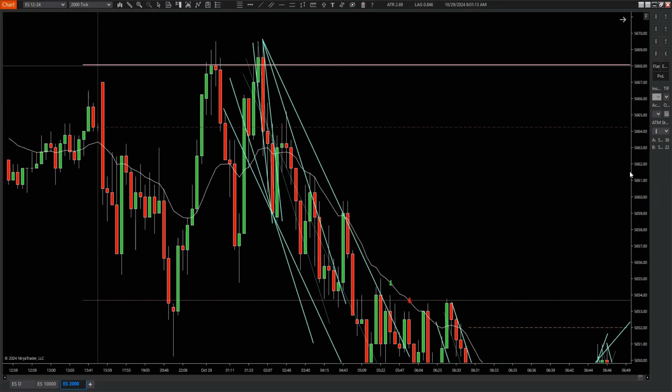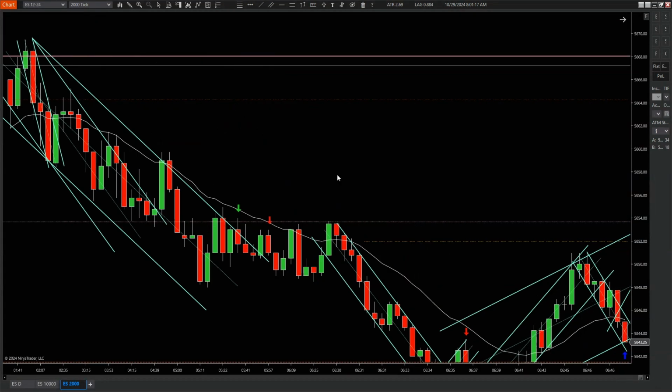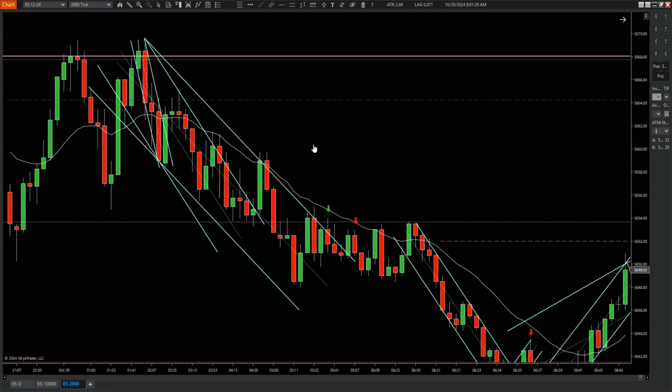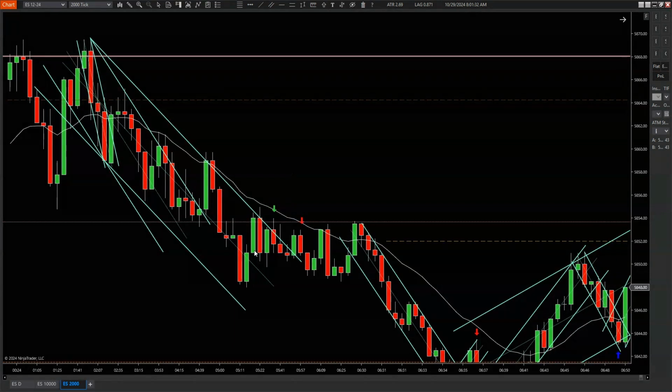So let's see. So basically this is the tight channel. Then I had it as this channel, but really it was a wider channel that was drawn here. And if you look at this right here, this is at about 443. So I came in somewhere around, I think it was like on this candle maybe. Yeah, that's 511. So I came in somewhere in here.